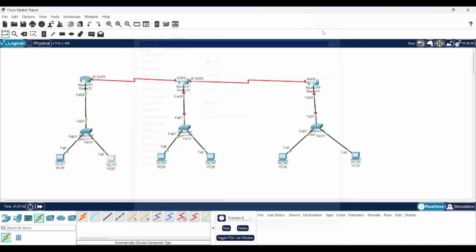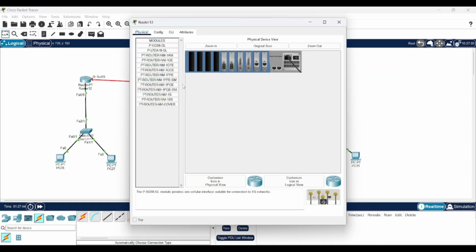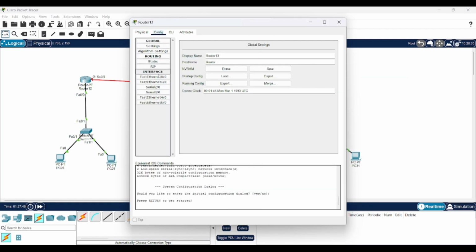Now, repeat the same steps for the other 2 routers and their connected PCs.